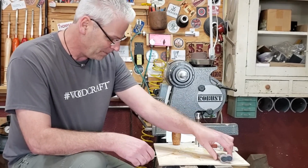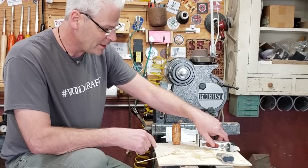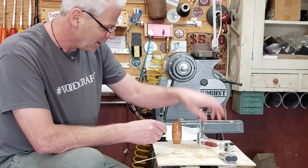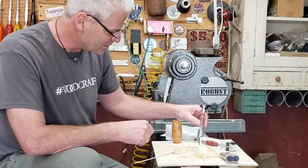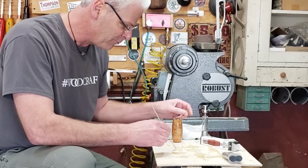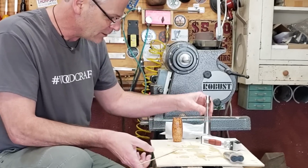All right, so I'm going to put it together. It's a pretty easy kit to put together. So it's the Wood River Pump Grind Prepper Mill Kit. And all it is is this little guy right here, and your wood part goes right in there. So I mixed up a 5-minute epoxy. Got it all stirred up.